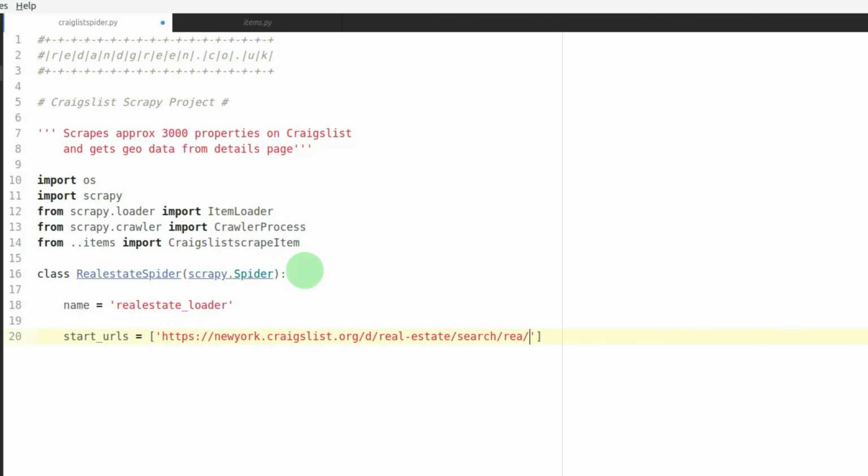Paste. I'll just check that: HTTPS New York craigslist.org/d/real-estate/search/rea. Good. Okay, happy with that.